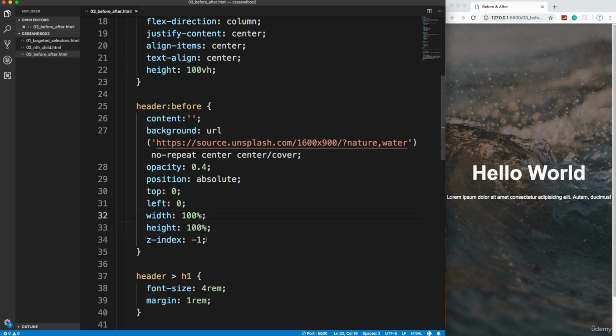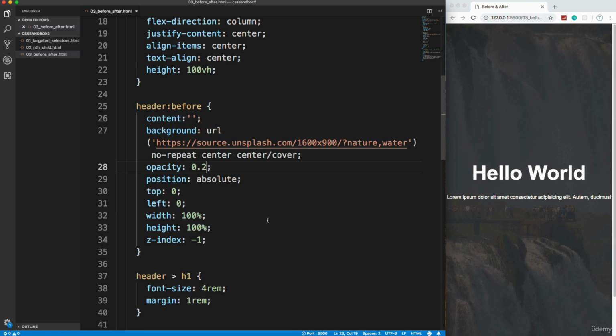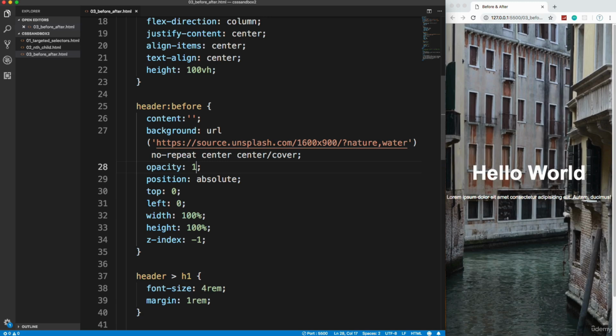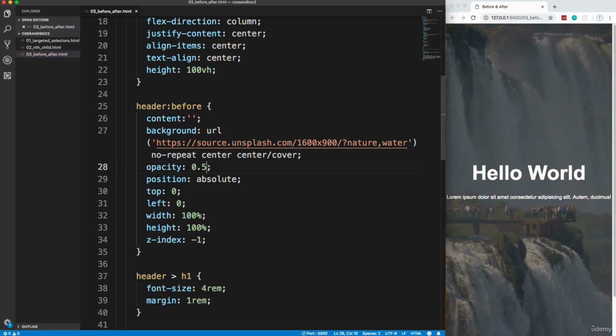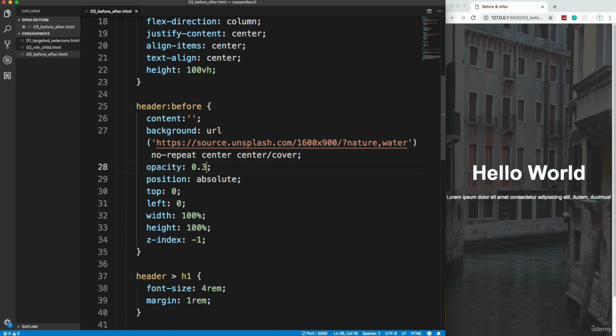Okay, so if we wanted to change the amount of opacity, we could make it darker, even darker than this, like 0.2. 0 is going to be completely just dark, and 1 is going to be just the full image. Anything in between, we can do like 0.5. It's kind of hard because the image keeps changing. It'd probably be a better example if it was a static image. I probably should have done that, but either way, you can see how this works.